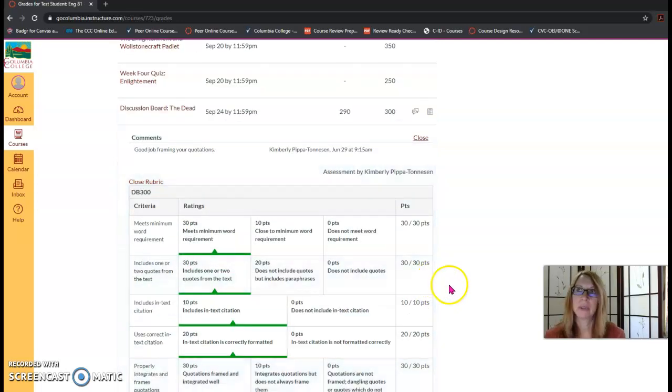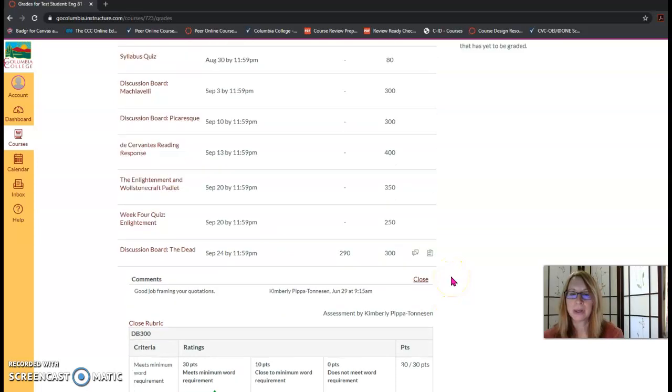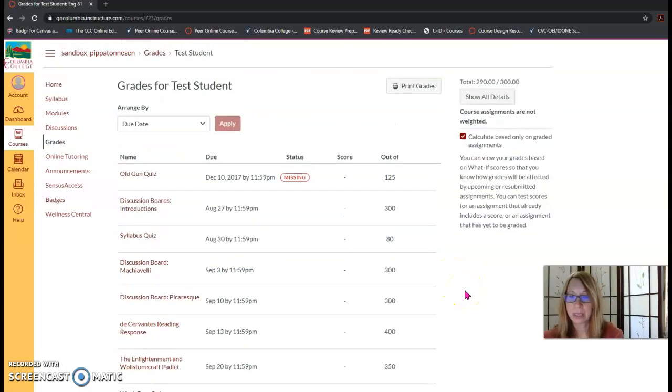Also, I wanted to note that I go by points for your grading. So sometimes the percentages in Canvas can be a little deceiving, but for each of my classes I base your grade on 10,000 points, and this makes it easy. So by the end of the semester, say you have 9,000 points or above, you'll know that you have an A, or 8,000 points and above, you'll know you have a B. So if you track your grade that way instead of by percentages, that can be helpful for you to be accurately tracking your grade.